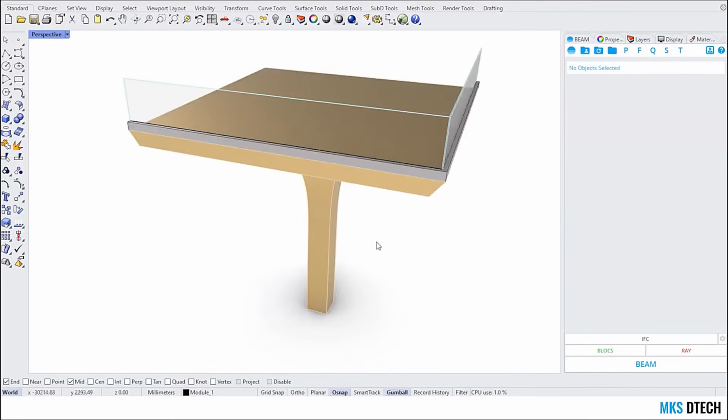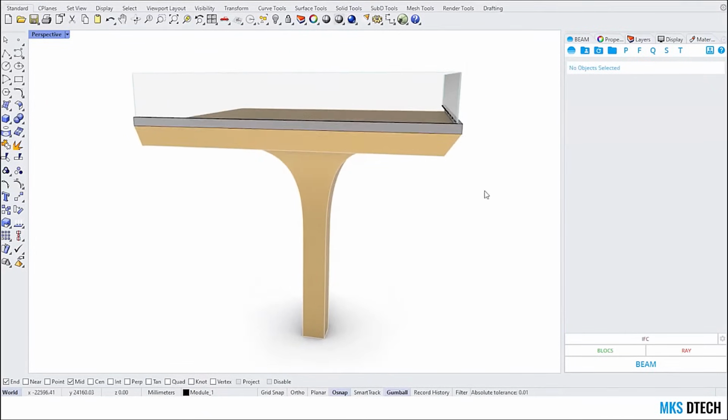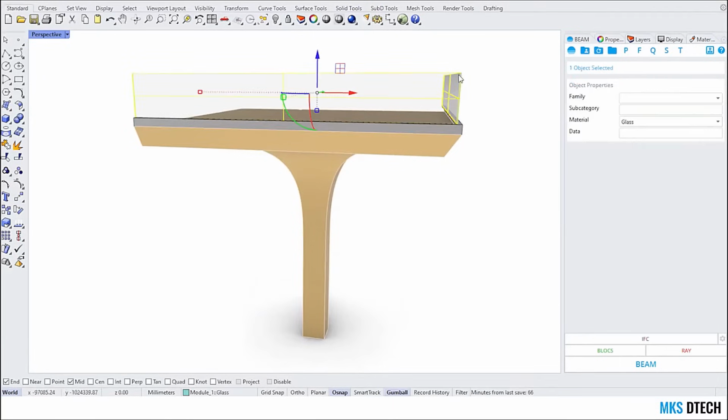But now I started adding some materials to these objects, and stop me if I go too fast, sorry. There's a bit to show today, so I will move on, but if you have some doubts, just stop me or type in the chat, slow down. I'm happy to do that.